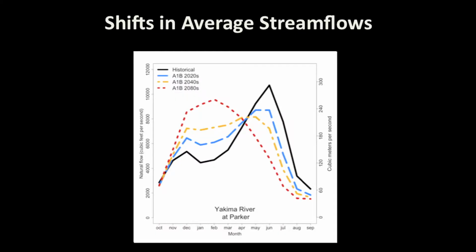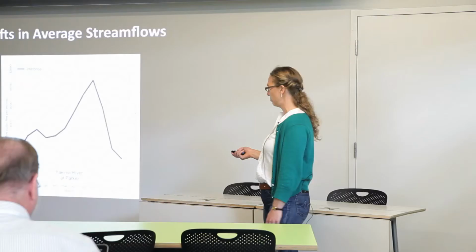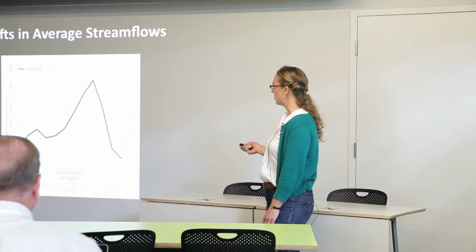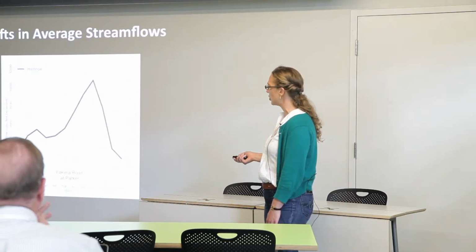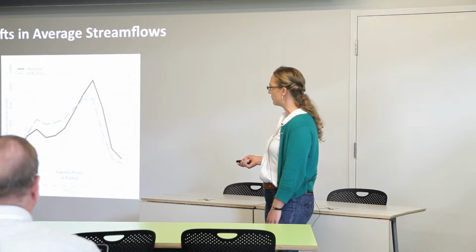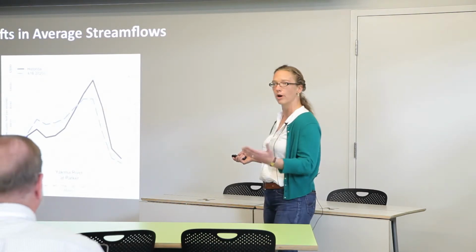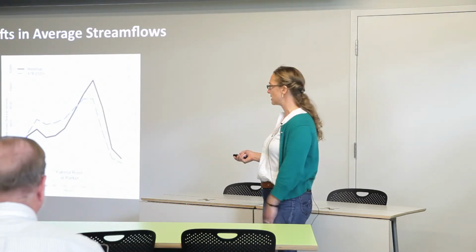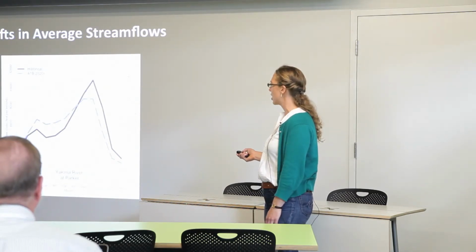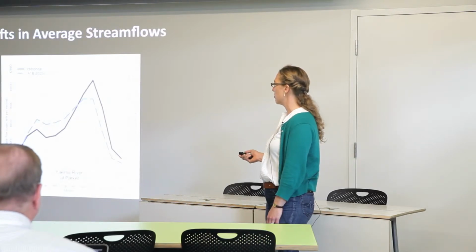So let's just look at one of these basins, and as you all probably know, the Yakima is right in here, so it's a transient basin. And this is the historical hydrograph, the one I showed a few slides previous, and it has that double peak. But as we project into the future, you see that hydrograph shift. And that's because it's getting more of a rain contribution because of warmer temperatures and less snowpack developing, and less of a snow contribution later in the water year.